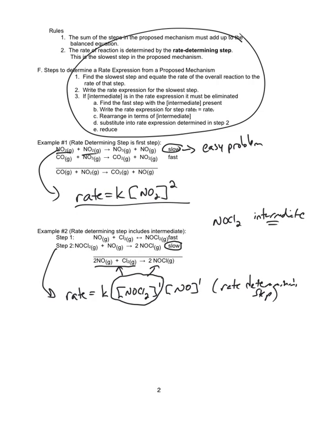So now what do we have to do? We have to substitute out the intermediate. So how do we do that? Well, the intermediate is formed in step 1. Okay, so if I look at step 1 here, you'll notice a key thing in all these problems is step 1 is going to have an equilibrium arrow. What that means is the rate of the forward reaction is equal to the rate of the reverse reaction.